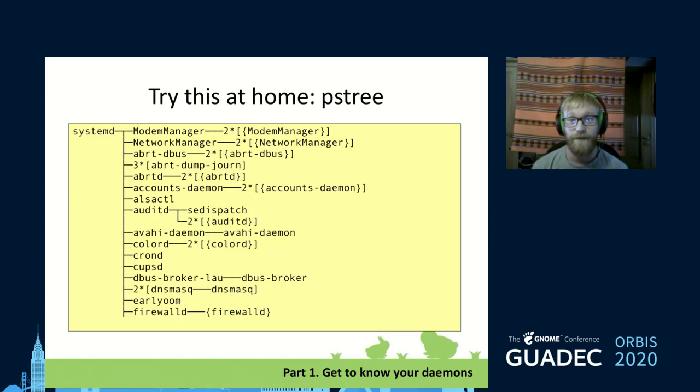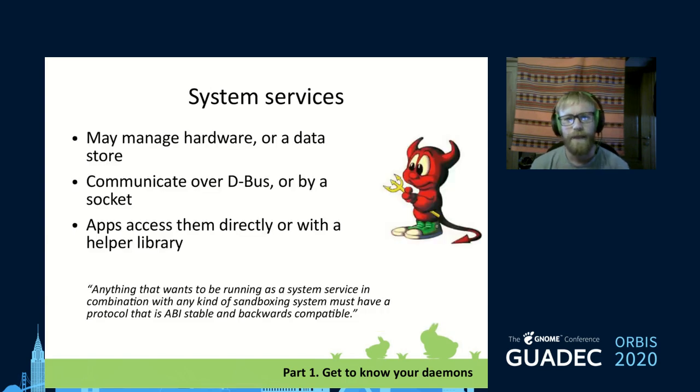you can find out by trying this command. If you run pstree, you might need to install it. If you run pstree, you can see a list of all of the processes running on your system. This is just a small number from my system, and we can see there's Modem Manager and Network Manager, which I think are part of GNOME. Maybe they're not. Counts daemon, I think, is maintained by GNOME. ColorD is part of GNOME. And there are many more, if you go down the list, which are things provided and maintained within the GNOME project. So it's not just about apps. System services, some important things about system services, they usually communicate over dbus.